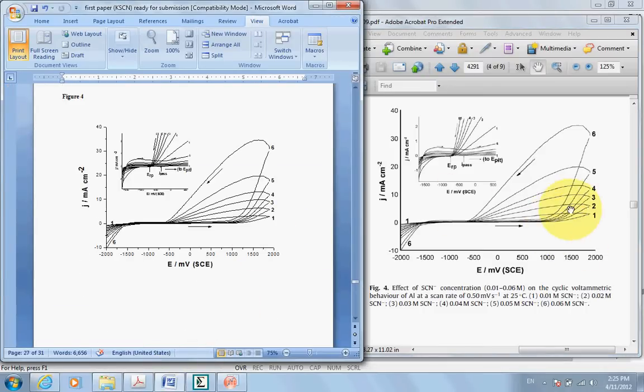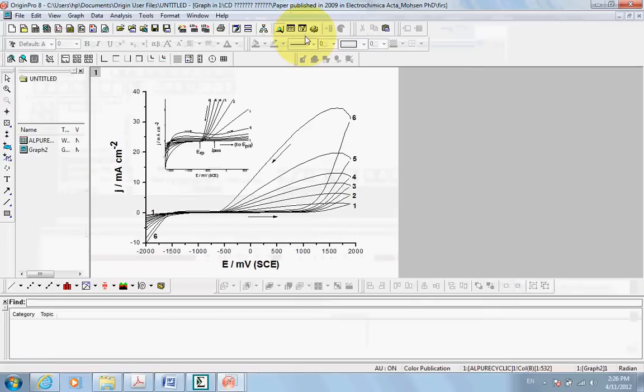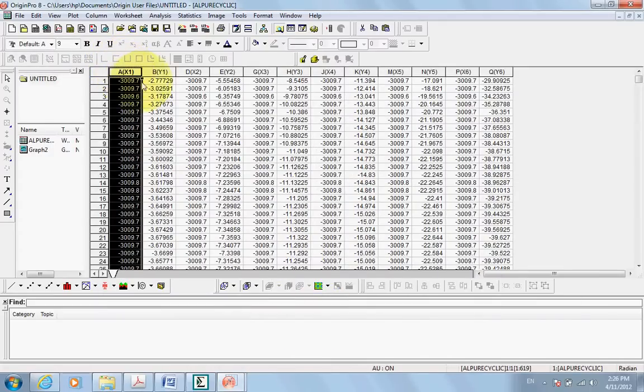As you can see, it is one figure repeated with a very small shift, multiplying each curve by a constant value. Let us confirm that by double clicking on figure 4 here, opening the Origin program, double clicking on a curve and choosing workbook, so we get the data as we can see.